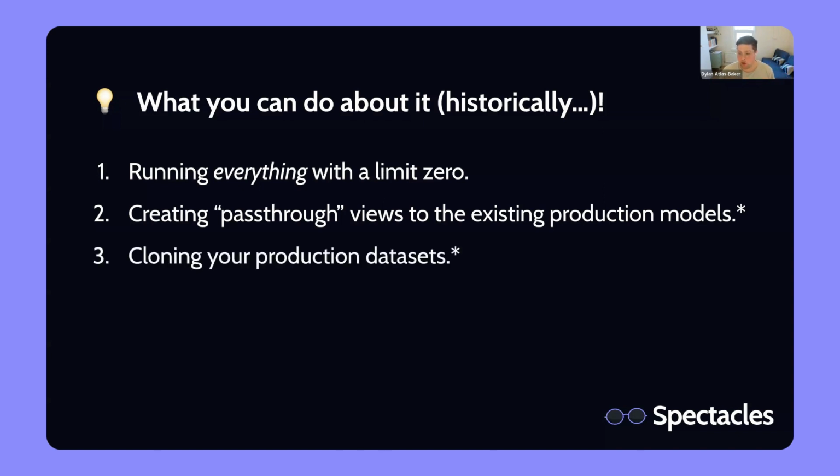And the second is that you can clone your production data sets. If your database has a version of cloning, which most do today, you could do a full clone of your production database, your production schemas, and then run slim CI after it. So one is fully replicating all the data over from prod. One is just creating pointers in the views to prod, but ultimately you're pulling your prod data into your CI data set before you run slim CI. And typically this will be faster than doing a full DBT build. Not all the time, but typically, and that's what I'm going to talk about next.